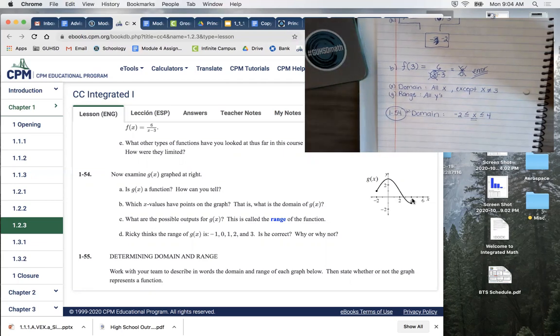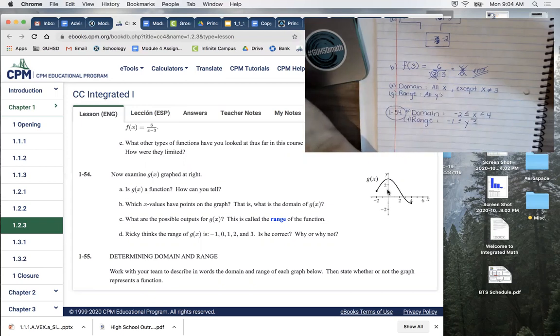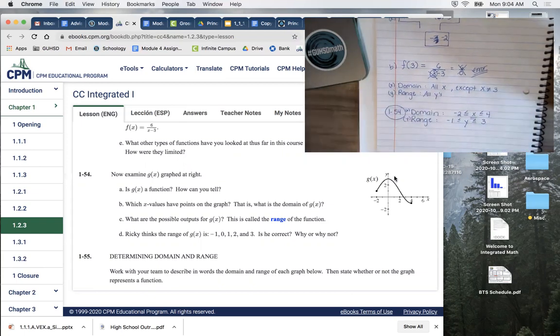Now let's talk about the y's that we use. Okay, it looks like my y value, I just slide up and down that y-axis. My lowest y looks like it's right there, which would be at -1. So my range, again, my range are my y values. I use from -1 is less than or equal to y, because remember, these are my y's, range is always y, which is less than or equal to, it looks like my highest y is right there, which would be at 1, 2, 3. That's my top y at 3. That's how I would do the domain and range.